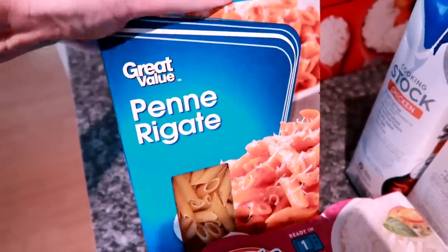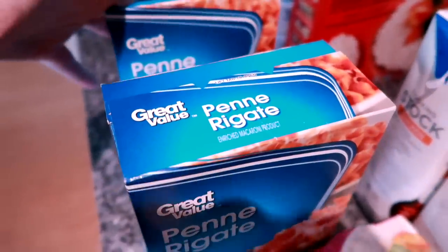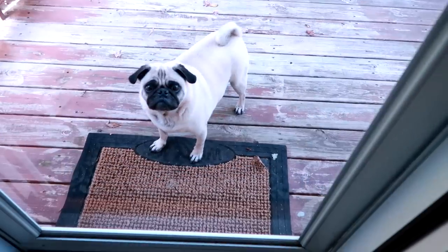The dog wants in. Hi pup, you wanna come in?